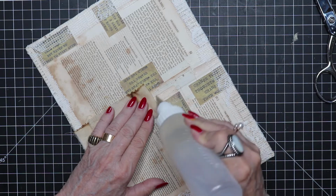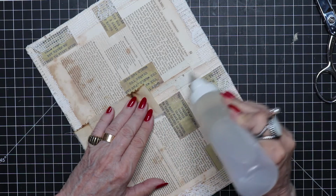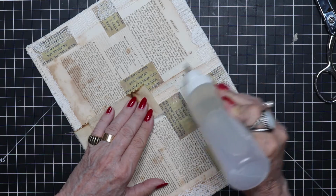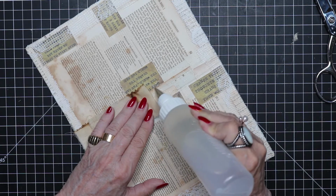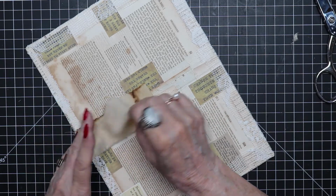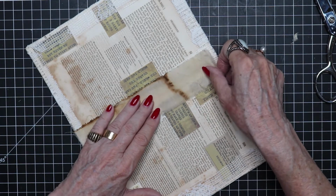Somebody's doing some carpentry in the neighborhood. I don't know if you can hear that or not. I hope it doesn't bother you. Nothing I can do about it. I don't know where it's coming from, but a neighbor must be doing some remodeling or something.